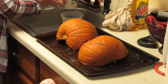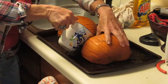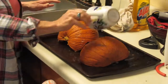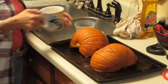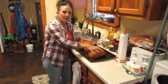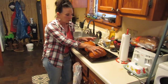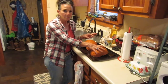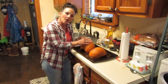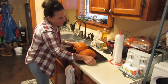So we'll add water all around them and make sure it gets under them, so that they have plenty of moisture while they're cooking, and you might want to check that as they cook to make sure there's plenty. These will sit in the oven at about 350. You could go higher if you wanted to shorten it, but I'd rather go low and slow. And when they start to pit, you can see that the meat is soft, then you're going to take them out. So.